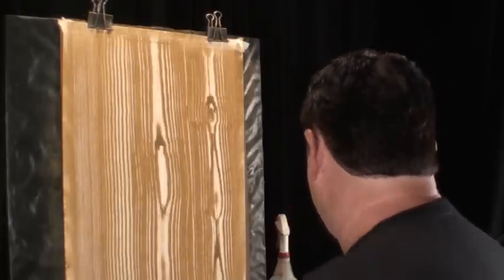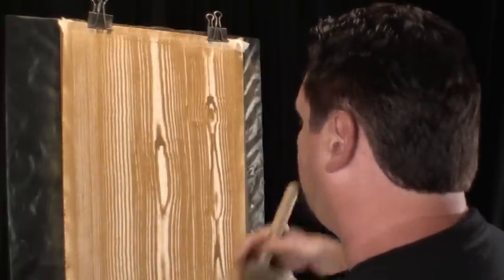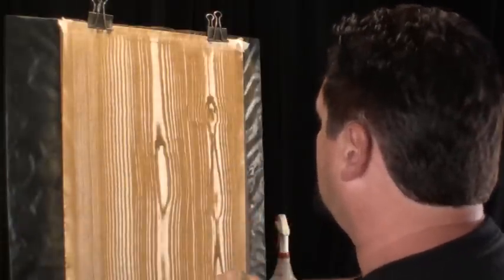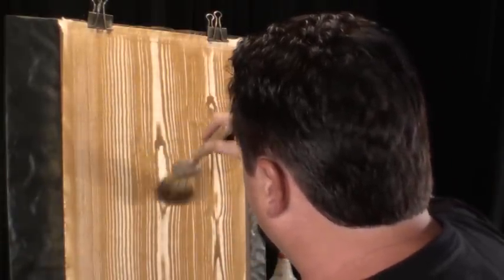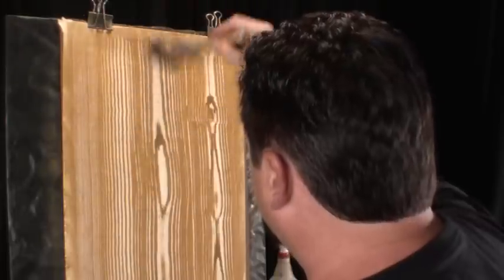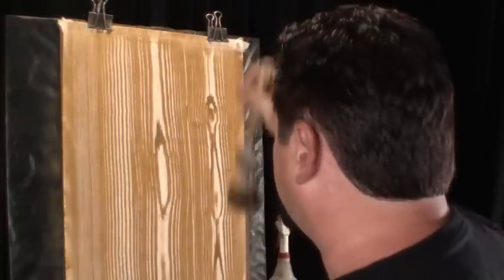There we go. Now, Badger softener. What I'm going to do is I want to soften this a little bit because it's very harsh looking. So I'm going to go from the inside of the heart of the grain, and I'm going to pull up. See how it pulls that up, more of a natural look.